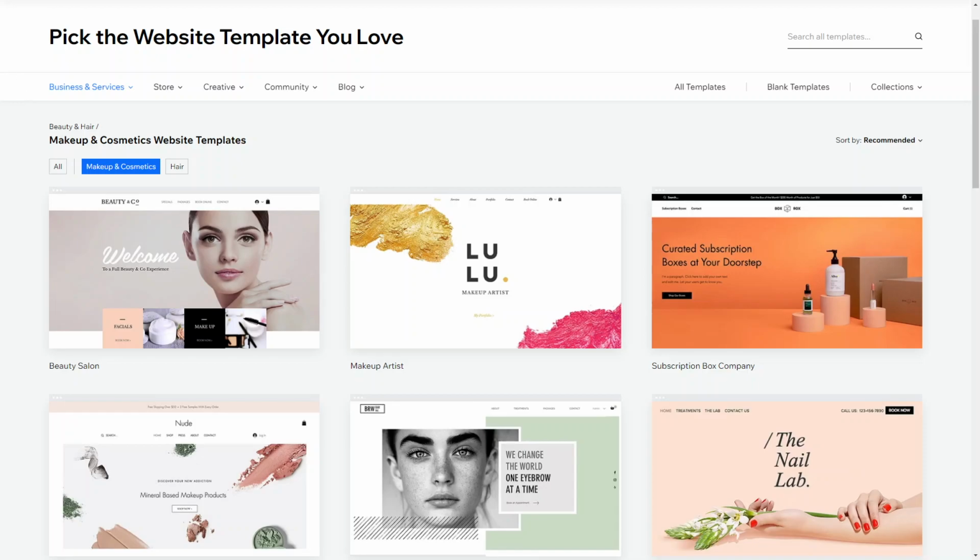Wix's templates are built with a drag and drop editor, making it easy to modify the design elements, and you can customize colors, fonts, and layouts, or even remove sections as per your preferences as well. Both Shopify and Wix provide a wide range of templates to choose from. Shopify's themes are known for their e-commerce focus and professional design, while Wix offers visually appealing templates across various website types. Consider your industry, your design preferences, and your customization needs as well when selecting a template from either platform.